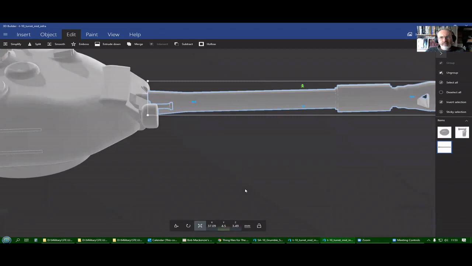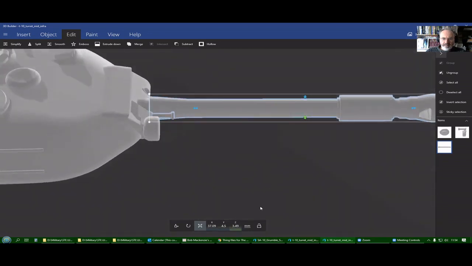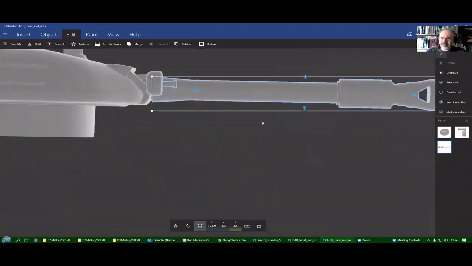Now, there's no right or wrong way with this. It's going to be delicate because it's 300th, no matter how big you make it. So it's really down to a trade-off between delicacy and look and how much you like a big fat tree trunk sticking out the front of your turret. Let's go with that for a minute. So we'll make the width match it, like so, and there we go.